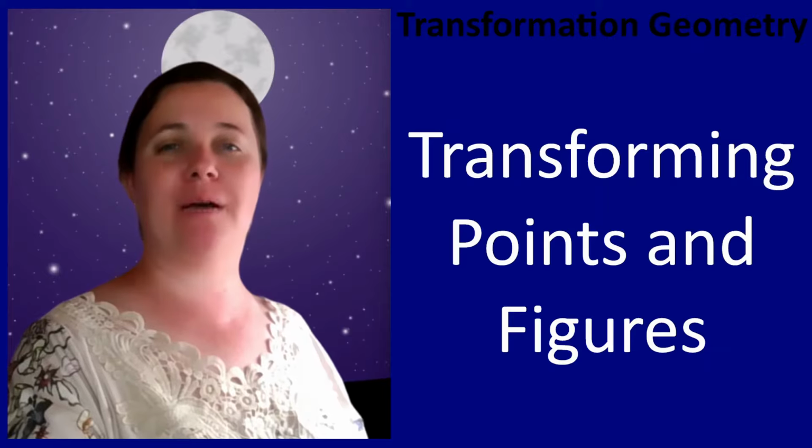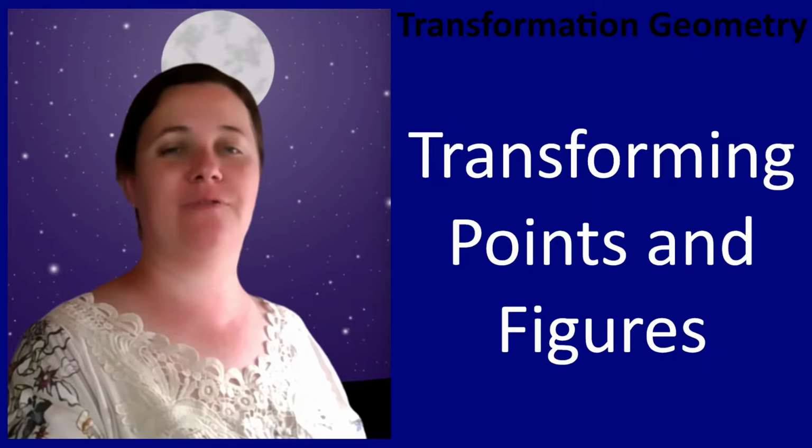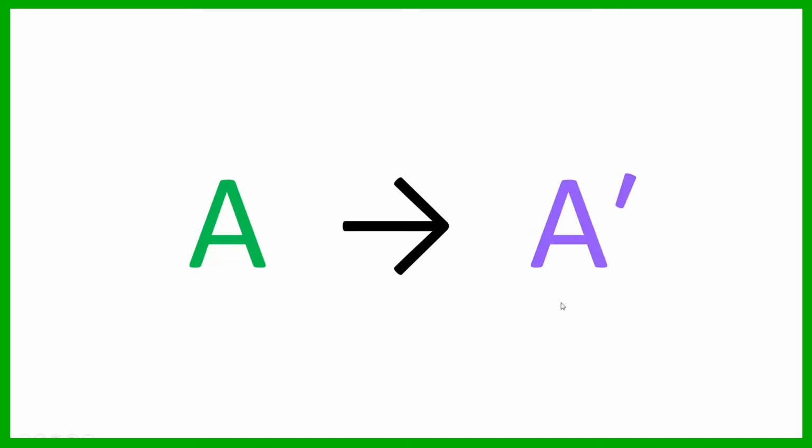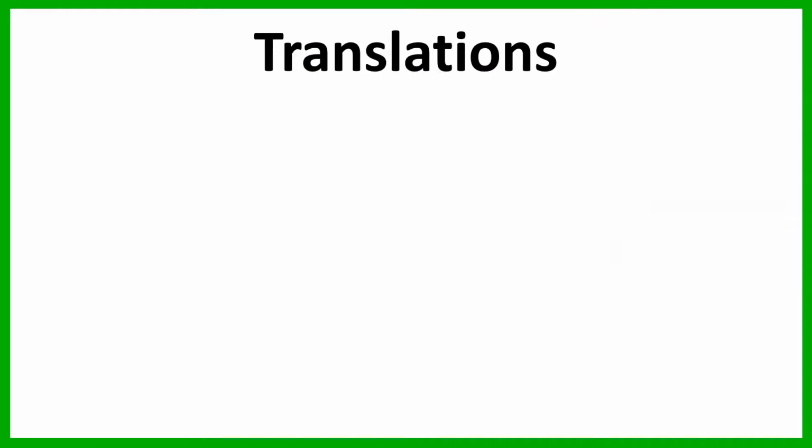Today we're going to be learning about transforming points and figures. We're going to start off by quickly reviewing the transformations that you should already know. First, I want to remind you that when you transform a point, in this case point A, then the image of the point after the transformation is going to be called A prime, and this is how we write it.